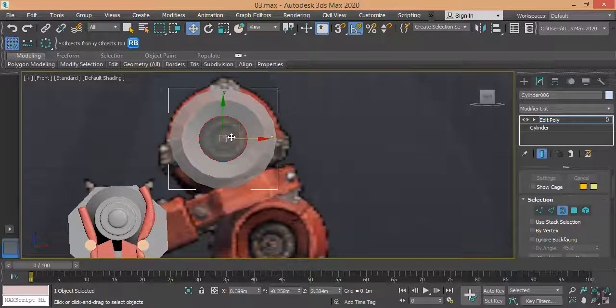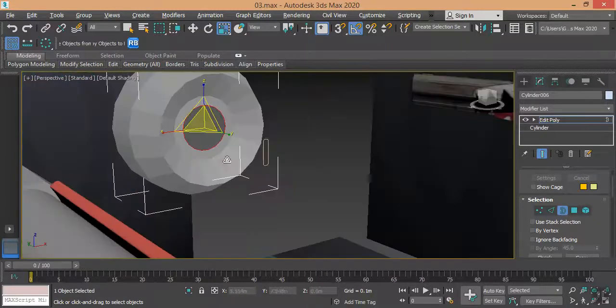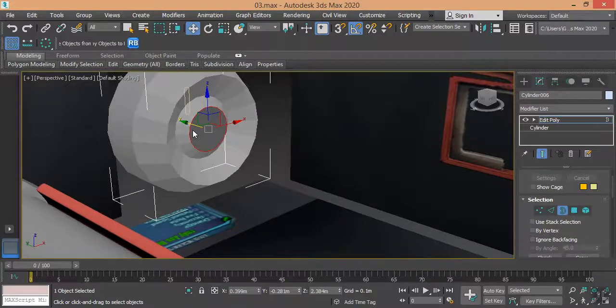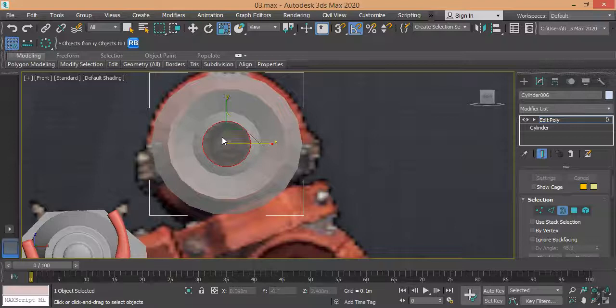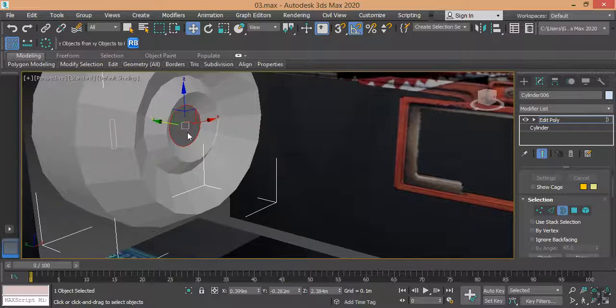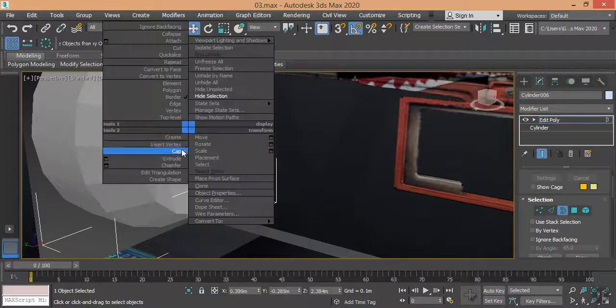Then from front I can again scale, shift and scale, and move this up, and then I can scale again, shift and scale, move down, and then shift and scale and move it up and cap.